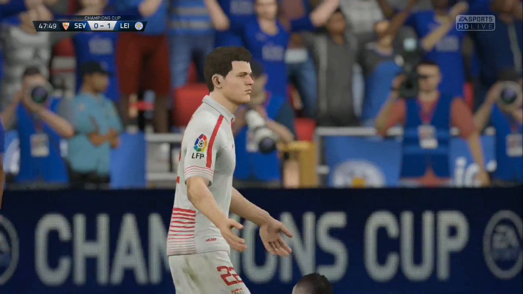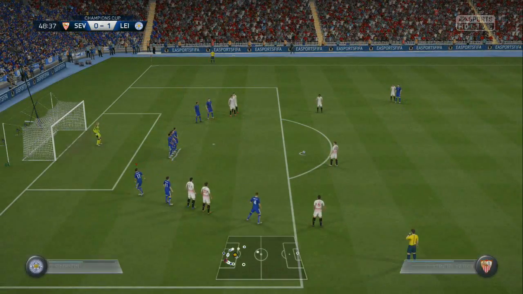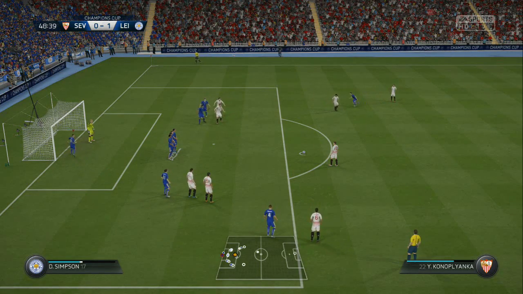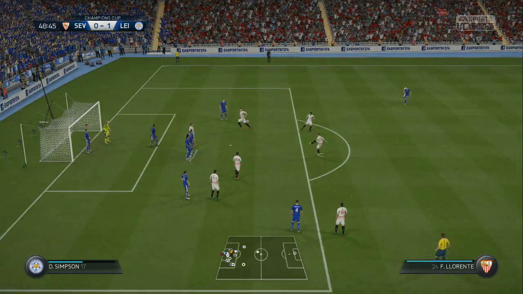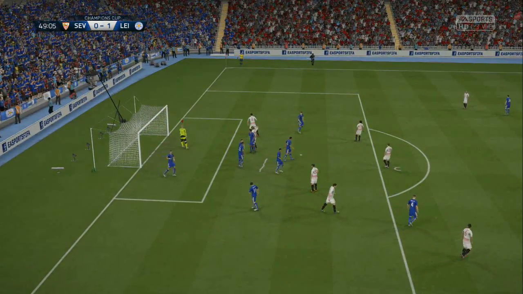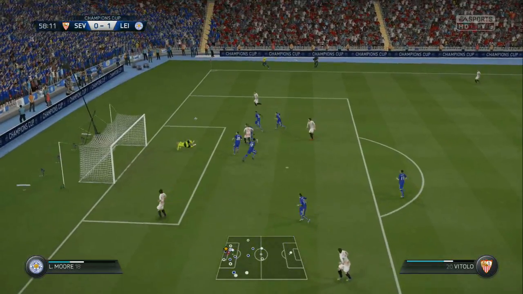Llorente comes forward here. Very poor piece of defending. I genuinely thought it was a penalty, but it's actually a free kick here at the start of the second half. Banega to take it, and unfortunately smashed it over the bar. Leicester still 1-0 up.